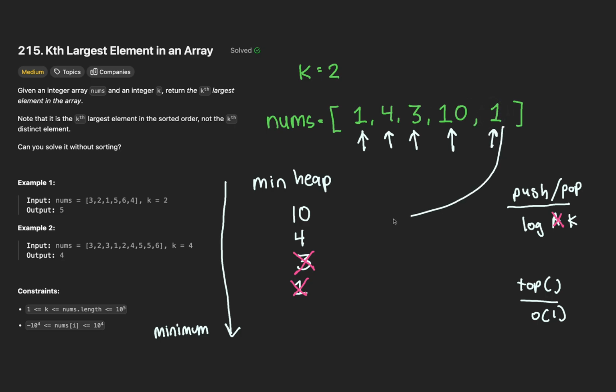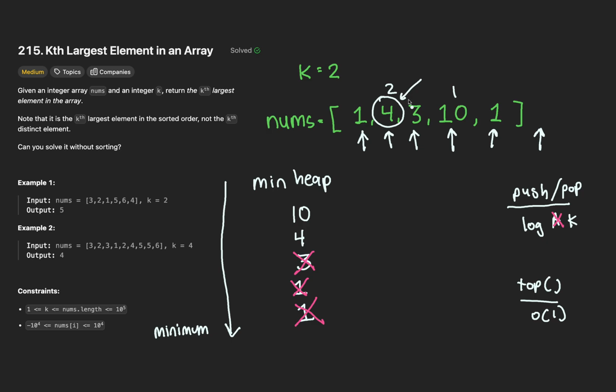Let's push that into our min heap. It'll be positioned right here at the very bottom. That's our new minimum. We check our if statement. We have 3 elements. That's bigger than k of 2. Let's pop the minimum in log k. And just like that, we've finished looping through all of the elements. And just like on all the previous iterations, we called the top function to get the kth largest element. So that's what we'll do here to return our answer of 4. 4, indeed, is the second largest number. That's our answer, and that's what we'll return.